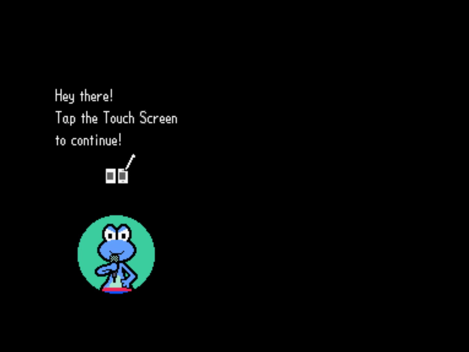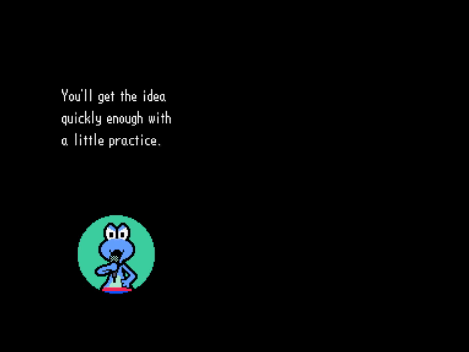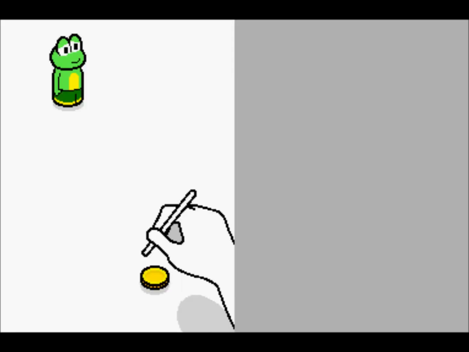Hey there, tap the touchscreen to continue. Done. You see, this game is controlled using the touchscreen. This might not be so clear to you guys, but all the stuff on the right-hand side of the screen is what is generally on the touchscreen. This game is played horizontally. You'll get the idea quickly enough with a little practice. Oh, please, I've had plenty of practice with this in my life.